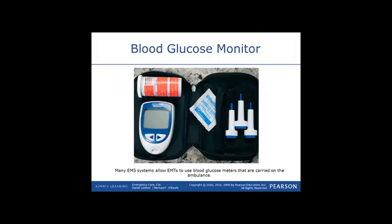So this will come up with error, right? ERR most times. First thing to check is batteries. Usually error is a battery problem. If it's got spare batteries, great. Use someone else's glucometer, something. Every once in a while, if the glucose is less than 15, it'll just say low, right? If it's over 700, it will just say high, right? Most of these factory settings won't allow it over 700 or less than 15. If it says low, you've got problems. If it says high, you've got problems, right?